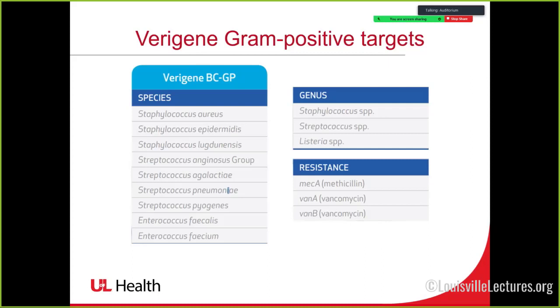Now you'll see we don't have any other Listeria species on here. That's because there's really only one clinically relevant Listeria species. I even know organizations that won't put gram-positive rods, which is what Listeria is, on their rapid diagnostics because the only real pertinent one is Listeria. And so in those patients, you should be able to identify those at risk for Listeria. But if it's Staph or Strep species, it'll then go down and say, okay, is it Staph aureus, Staph epi, Staph lugdunensis? Which streptococcus group is it? Or is it Enterococcus faecalis or Enterococcus faecium?